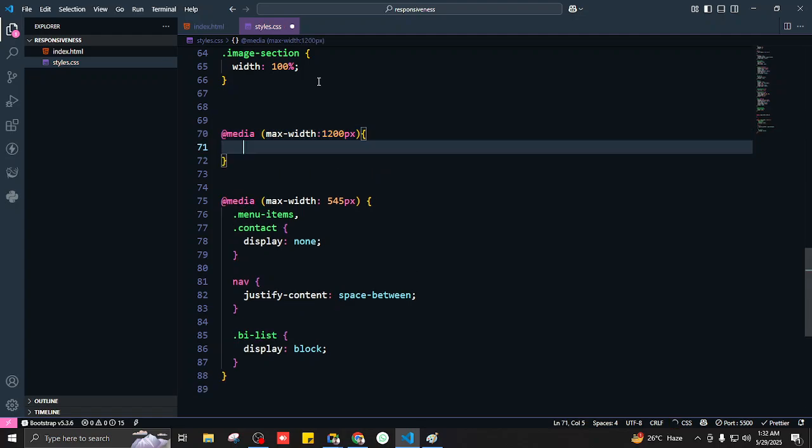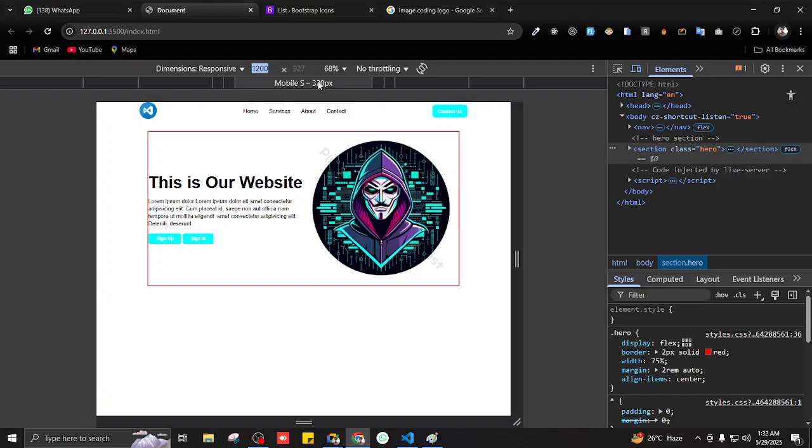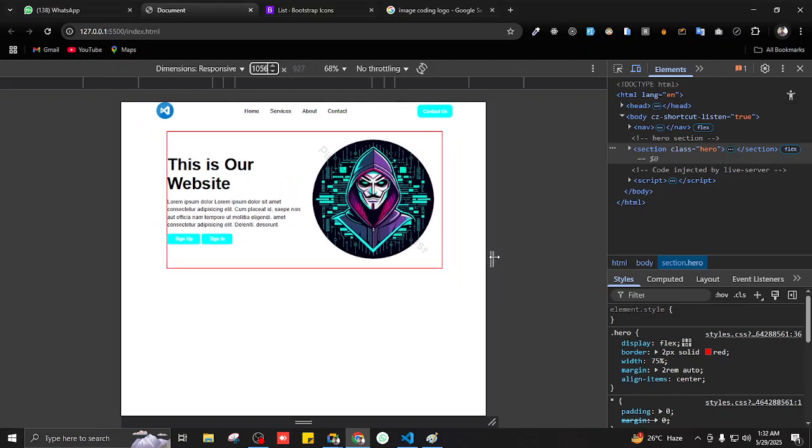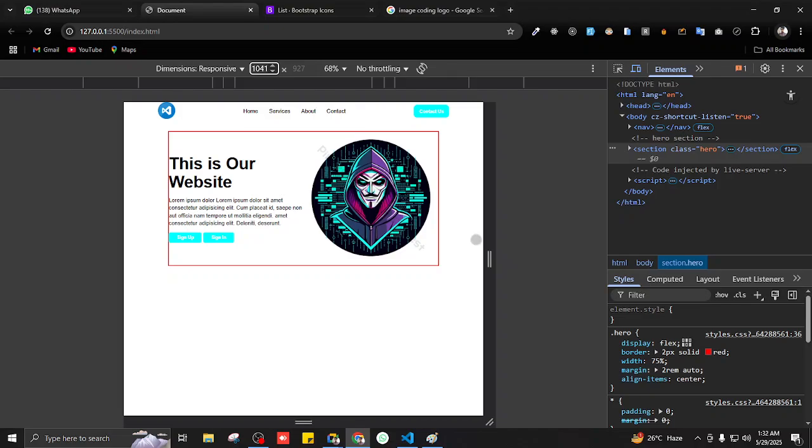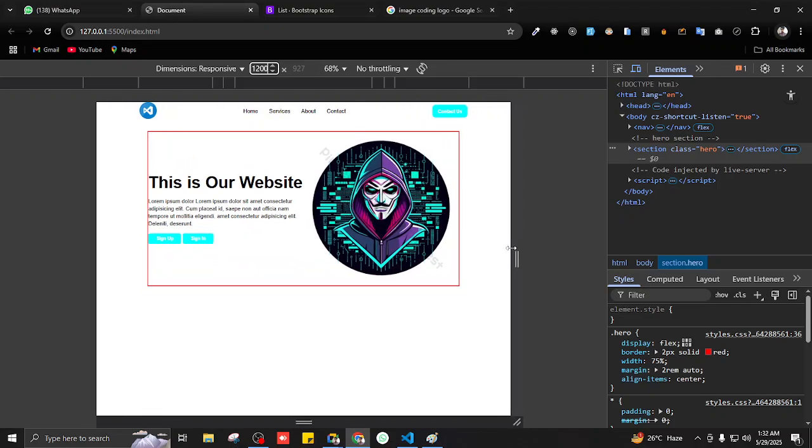So you guys are going to tell me what should we do in order to make it look better. What should we do? For the smallest one? Like 1200 pixels. If I were to make it smaller, it's going to change. It's going to make my website messy. So what should I do in order to make both of them accommodate accordingly?